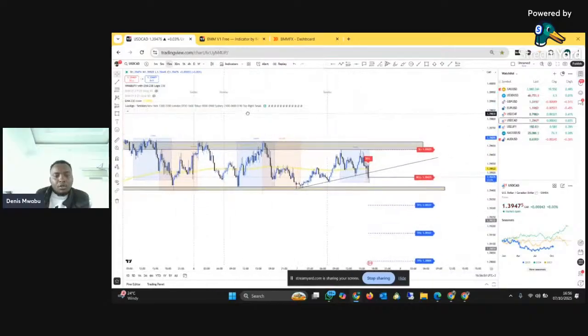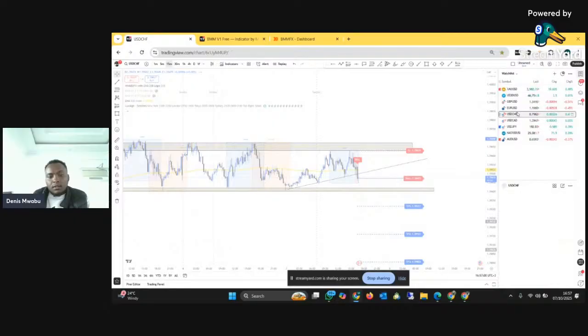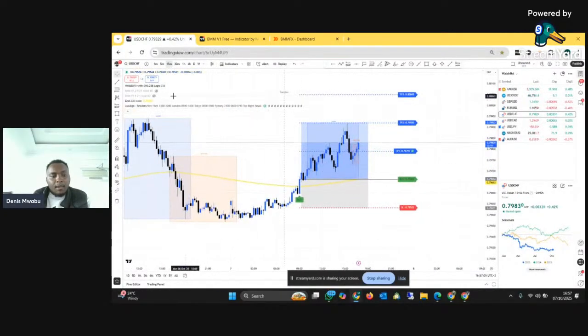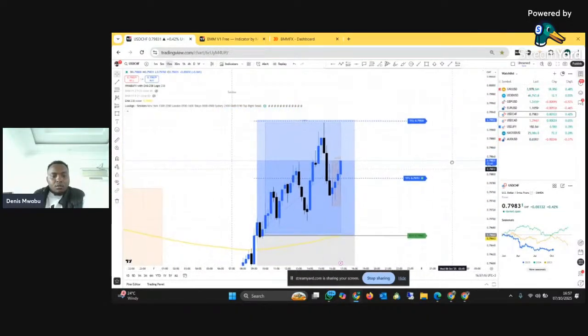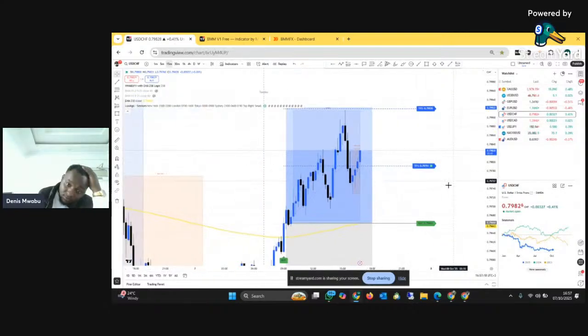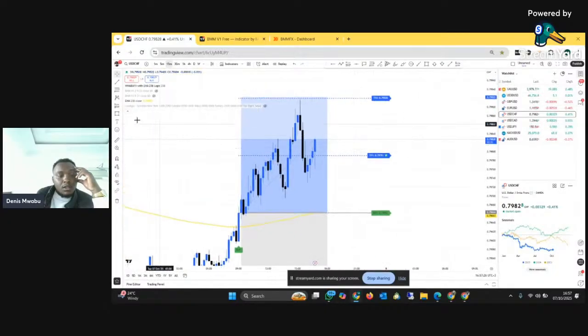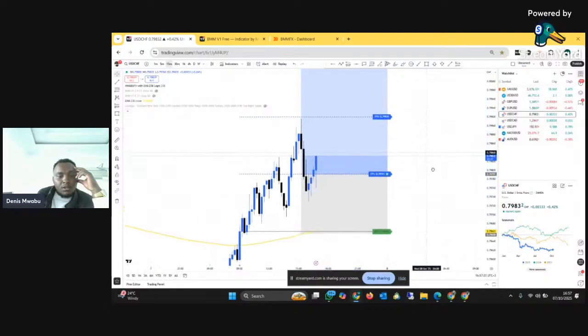The problem is I don't think this is a good sell. Consolidating there. So USDCHF pushing from that particular area. I am just going for a little bit of low risk. I would rather not take a trade than take a trade that is not meeting my entries. So here is where the entry was supposed to be. The entry was supposed to be at this particular area where you're seeing it pushing up from here.